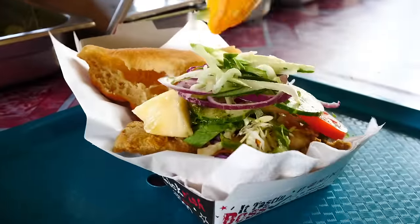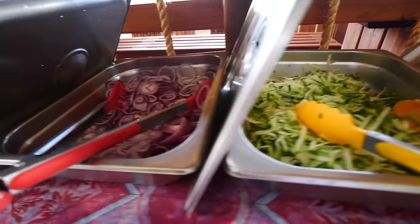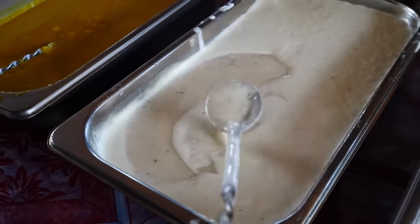Purple onions. Cucumbers started with the different types of chutneys and relishes. That was just all vegetables, right? We're starting to go with chutneys and relishes now at this point. And dressings at this point. Start with the garlic sauce. Freshly made garlic sauce is blended.